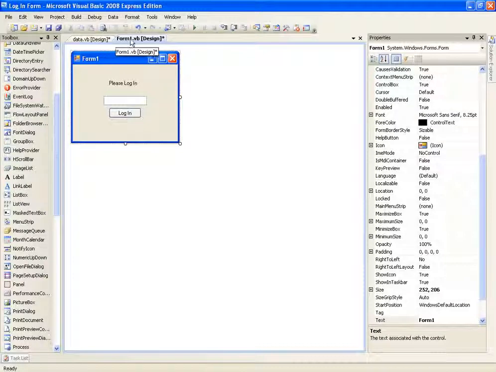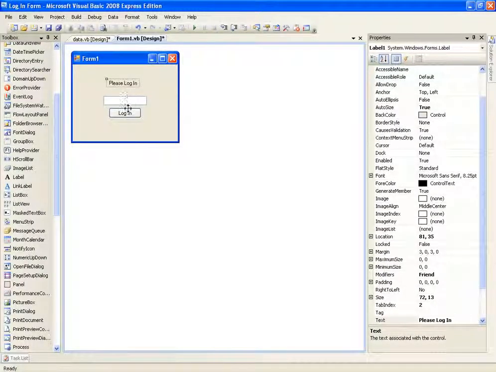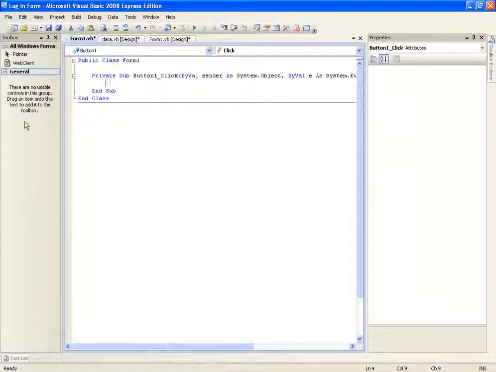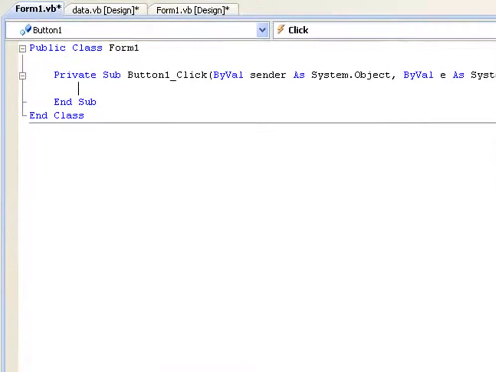If you go back to Form 1 Design, you're going to have the button, the label, and the text box. So double click the button, and this is actually something that we haven't looked at, which is the else part of the if statements.